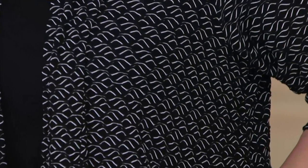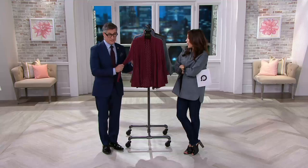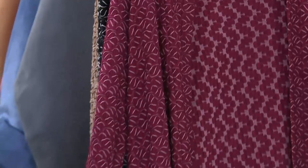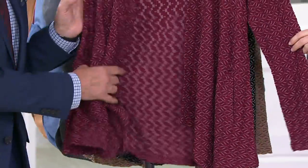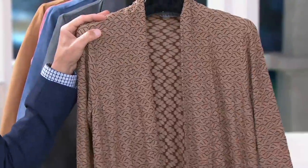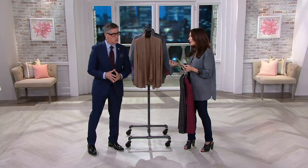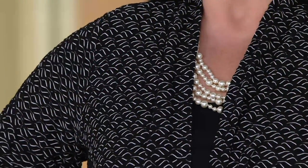Polyester was a dirty word — the leisure suit, it doesn't breathe. But now, please give me poly — a poly could look like silk, and I can put it in the washing machine. If we had done this in a silk knit, the sleeves would grow and grow to the floor because silk has no memory, it would be fragile, and you'd spend $15 dry cleaning it. This is machine washable. Wine, black, cocoa — gorgeous. Fabrics have changed just as much as cell phones and computers. Talk to any of the big designers here at QVC — it's all about the new fabrics.